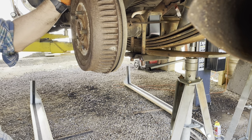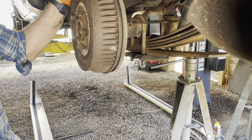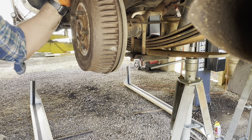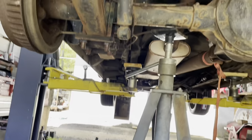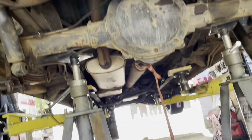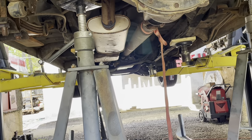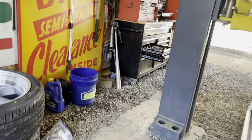We may, let's see, after we test drive it, go back and put a little retighten on those U-bolts just in case something tries to loosen up a little bit. But now all I've got to do is get my shocks mounted back, get these couple of brake line bolts back in, and get that strap off the drive shaft. And then we'll see how close we are to the frame.